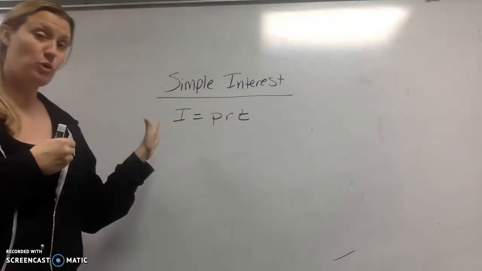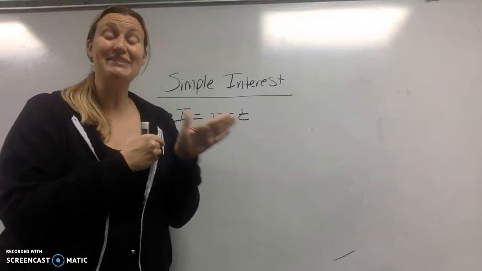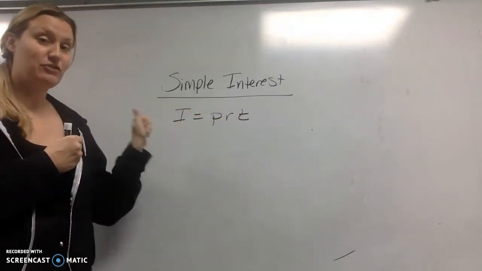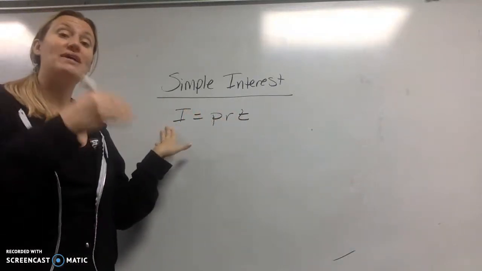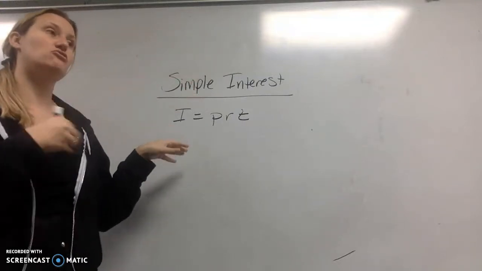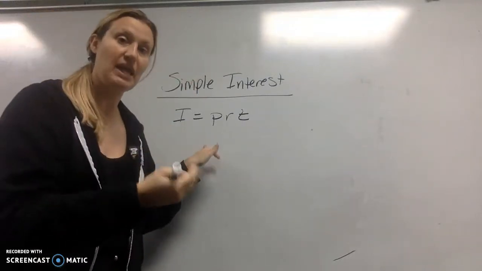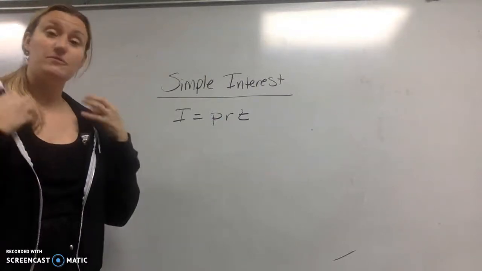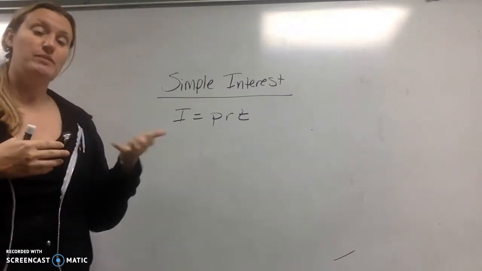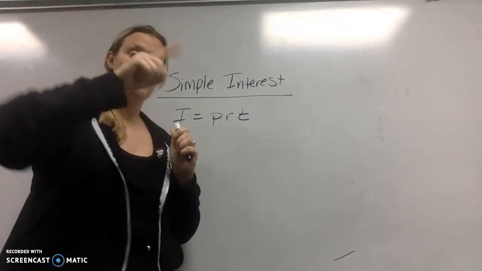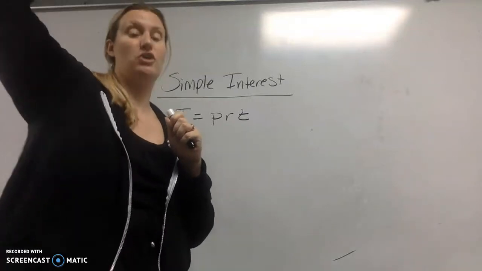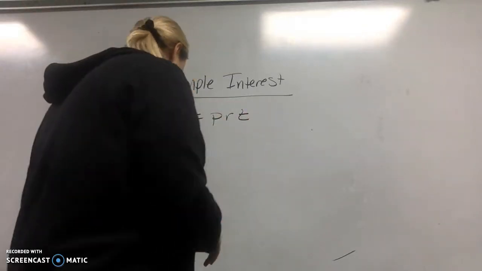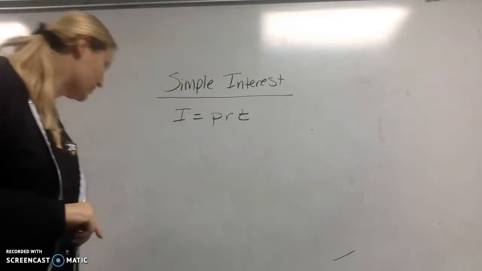So we're starting with what we call simple interest, and that's exactly what it is. It's incredibly simple. This I stands for interest. You're going to figure out how much that interest is. How much are you going to pay to that credit card company, or how much would you earn? Simple interest is different than compound, which you'll learn about later. Compound interest is when things keep doubling or keep going and going, and simple is what it sounds like, very simple. So first you have to know what these variables mean.